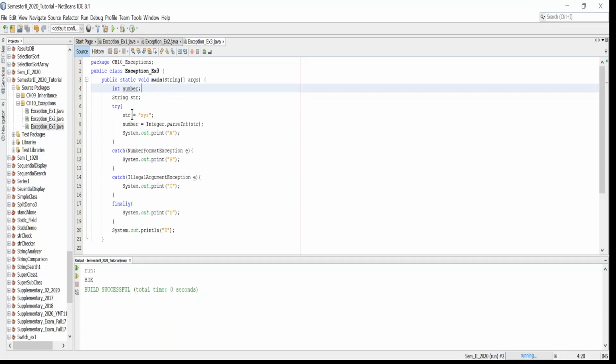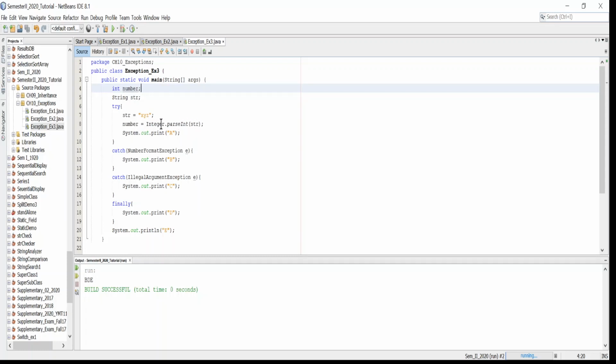You may ask me, why will an exception be thrown from this part? We have a string, and we try to parse it, to convert the string to an integer. Parsing allows only numerical strings to become integers, or doubles if it is a double.